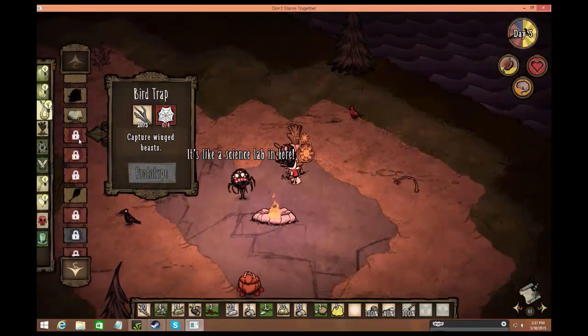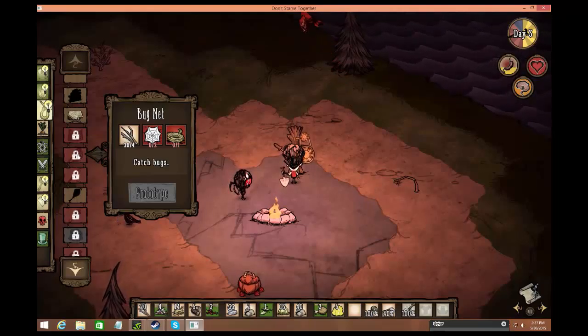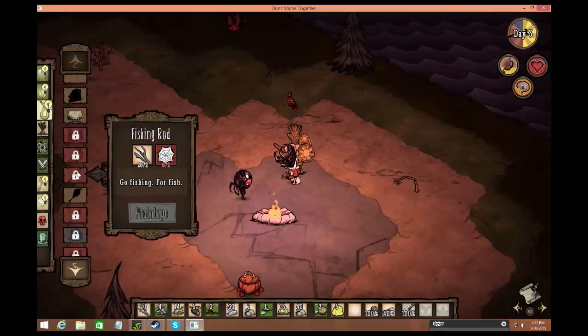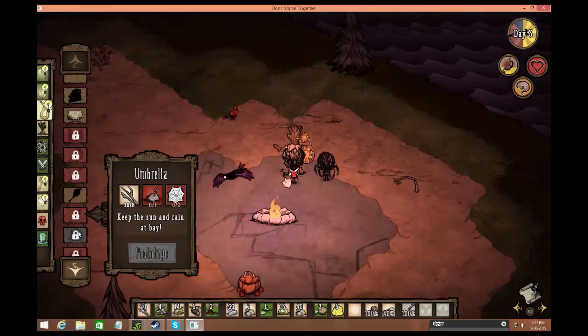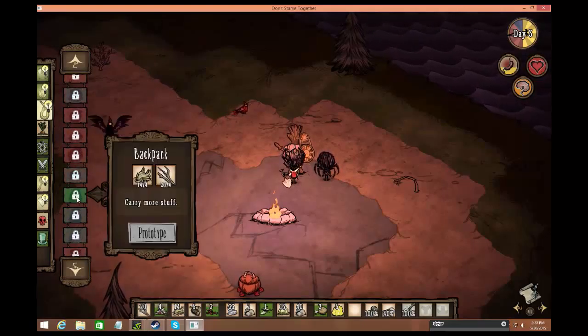So a shovel is bird good. Bird trap. Wait, can I not use nest? That? I don't know. Fishing rod. That's right. You just have to be right next to it. Umbrella. So. Who is this?